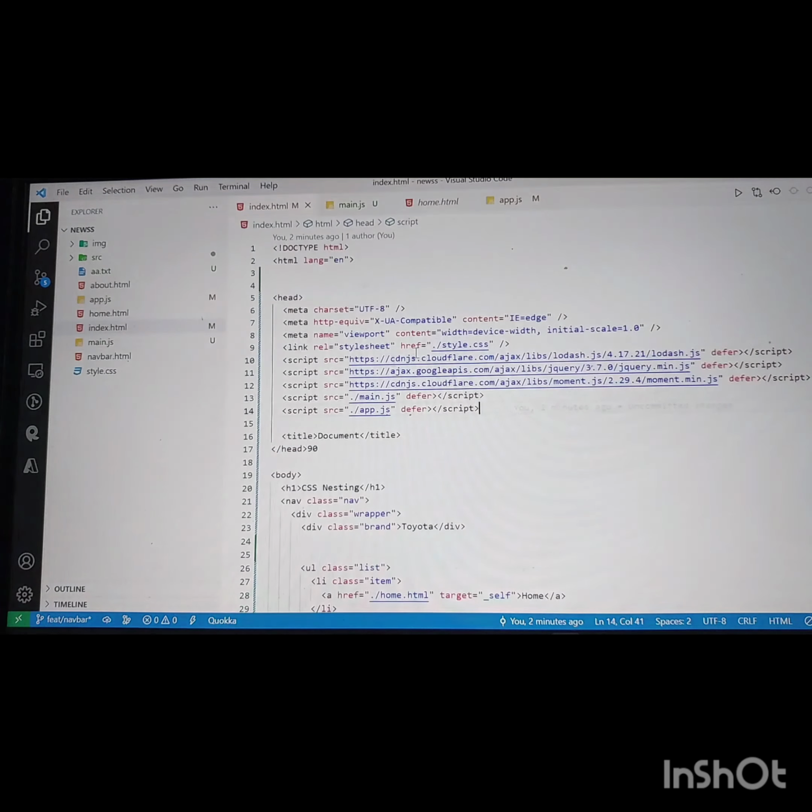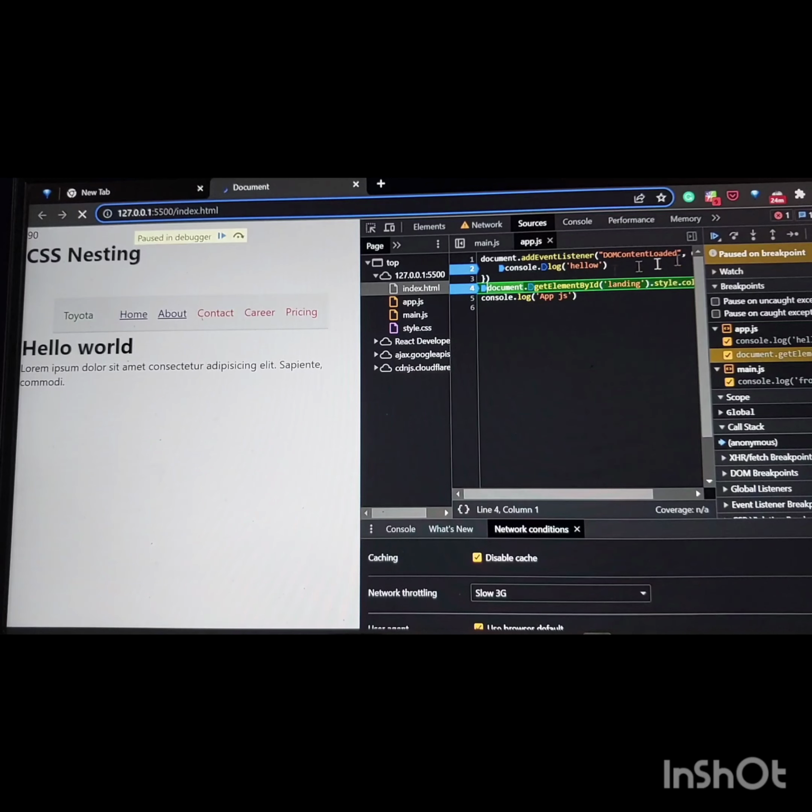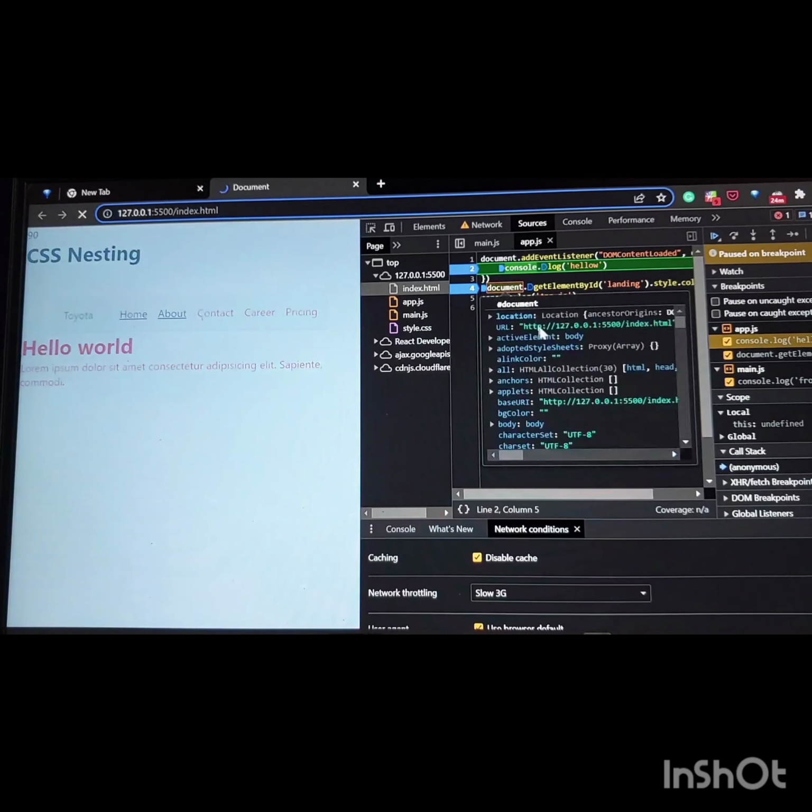So first it's running this one, and then if I run it again, now it comes into app.js. Now it's running app.js. So document.get landing page. Now it will run this, and now it will come here. So after executing all the JavaScript, then the DOM content loaded. Before the DOM content loaded, it's loaded all the JavaScript in the page, and then it's working fine.